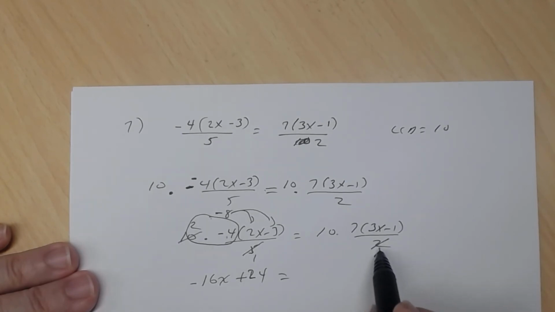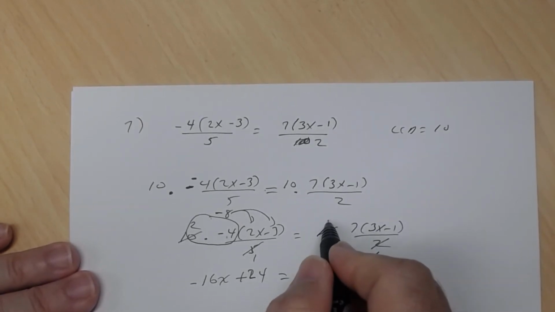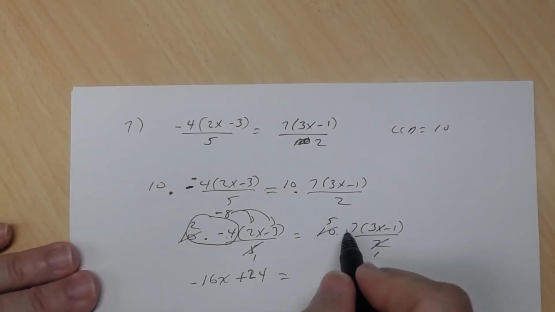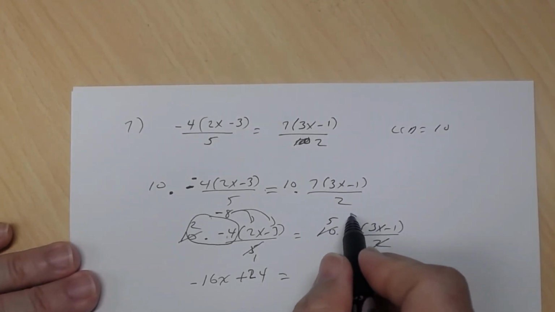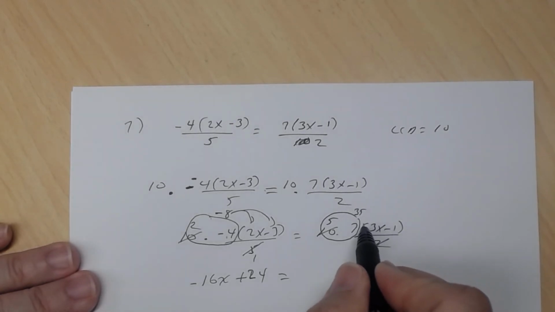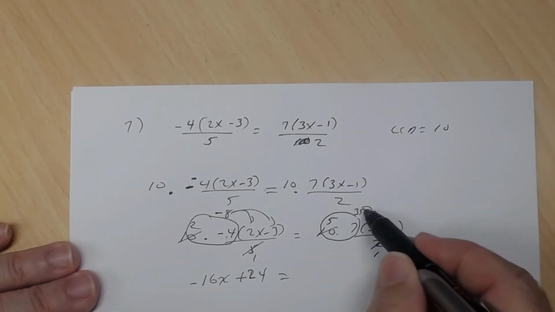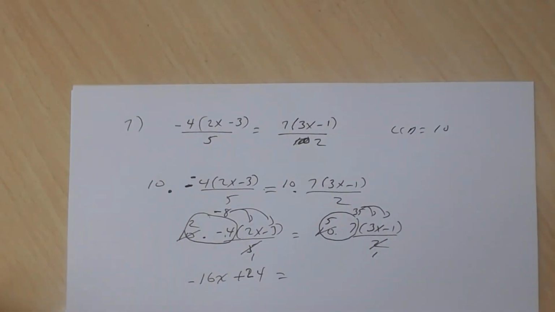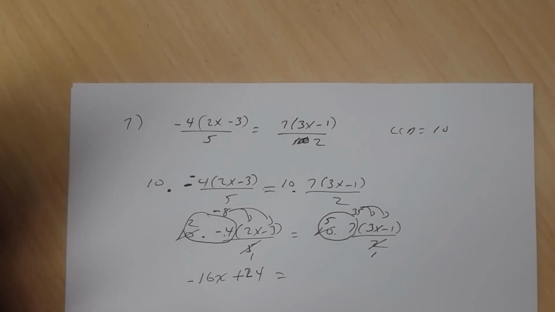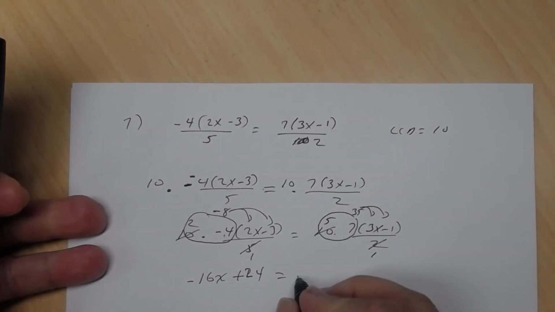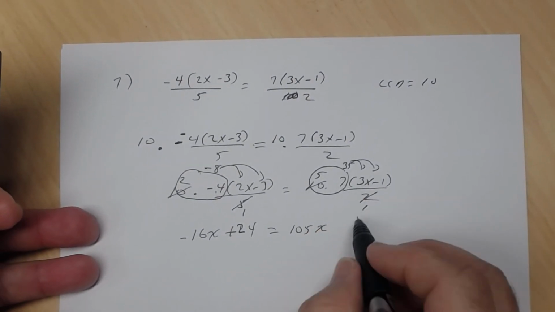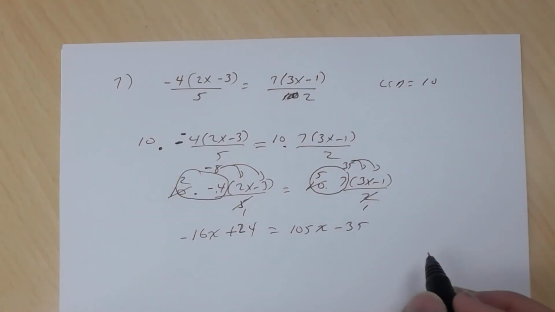Equal, do the same thing here. 2 and a 2 is 1. Remember, you want a 1 down here. That's the whole purpose of multiplying by the LCD. You want a 1. 2 and a 2 is 1. 2 and a 10 is 5. Now again, don't distribute the 7 first. You got to do the multiplication first from left to right. 5 times 7, then times. So 5 times 7 is 35. Now I did not mean this to be a big number, but you're going to distribute the 35 this time. So 35 times 3 is going to be 105. Okay, so you got 105x. Again, I did not mean for this to be a big number. And then 35 times a negative 1 is a negative 35. Okay, so that's where we're at.